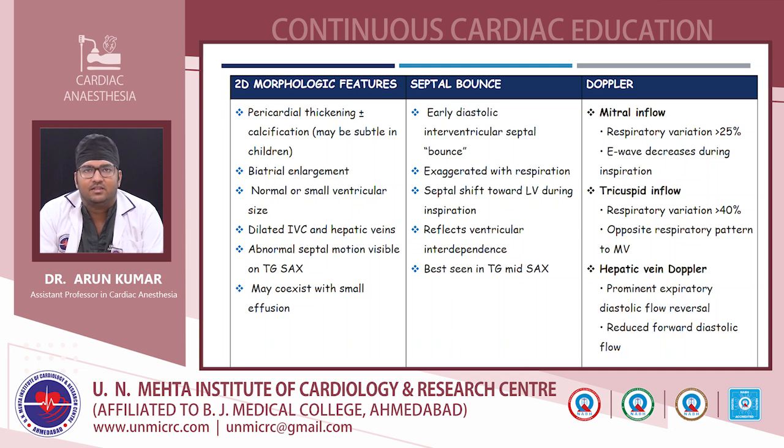On Doppler, the mitral inflow respiratory variation can be greater than 25%. The E wave decreases during inspiration, and tricuspid inflow respiratory variation can be greater than 40%. The opposite respiratory pattern occurs in tricuspid flow compared to mitral. In hepatic vein Doppler, there can be prominent expiratory diastolic flow reversal and reduced forward diastolic flow.